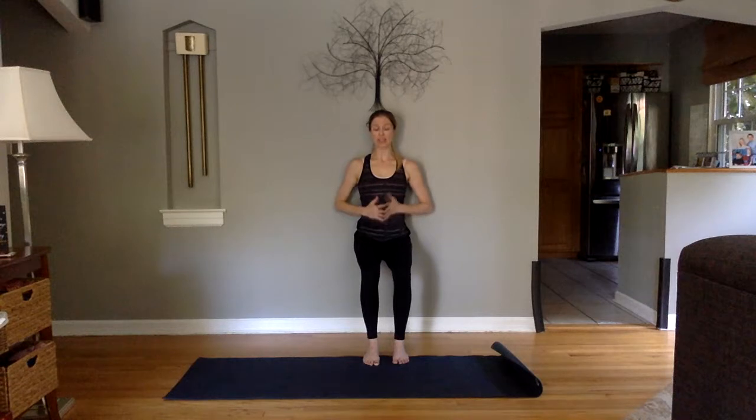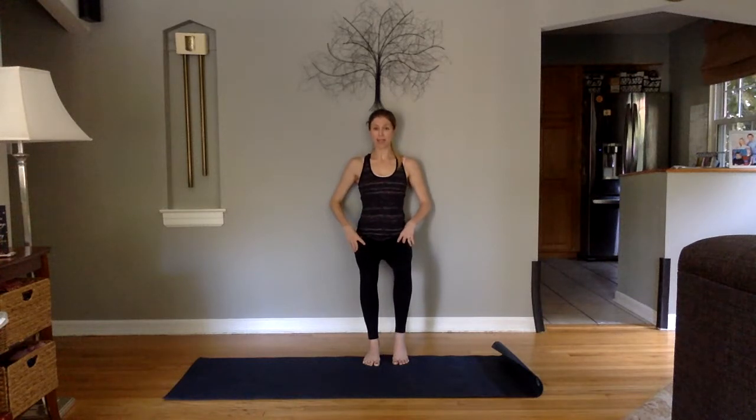If my breath pace is too fast or slow for you, you do you — find yours. What is nice to do is try to get your breath to be a little slower than you're used to. I'm talking here a lot about the breath and the abs, pretending all the while that nothing's happening down in our legs, which are burning right now. One more focus on the abs — hug it, keep that squeeze of your tummy. Now from here, lift one heel, doesn't matter which one. Lower it and then lift the other, alternating. Switch your heel, lower it, and switch your heel.